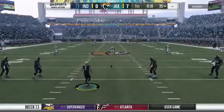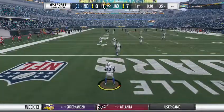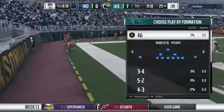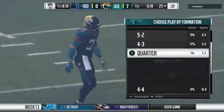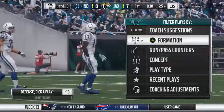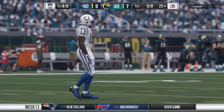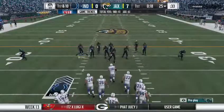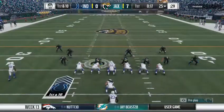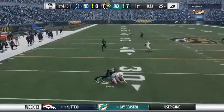Here's Myers now to kick it away. And that'll carry over the back line of the end zone for a touchback. Now the Colts offense gets ready to head back on the field. And 3 and out on the last drive. No points on the scoreboard. A little soul-searching now. I would say so, and they need to help out their defense a little bit. They've had to be on the field a lot more than normal, put them in some tough spots. But what's the old adage? When you get another chance, it gives you a better chance to do it right.